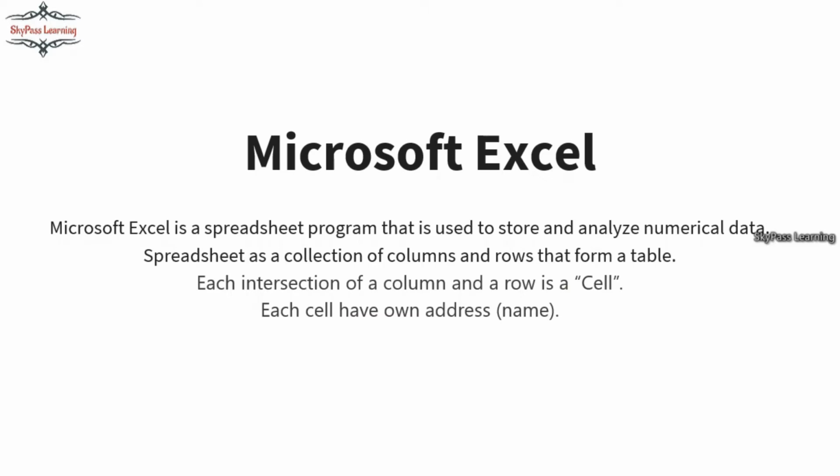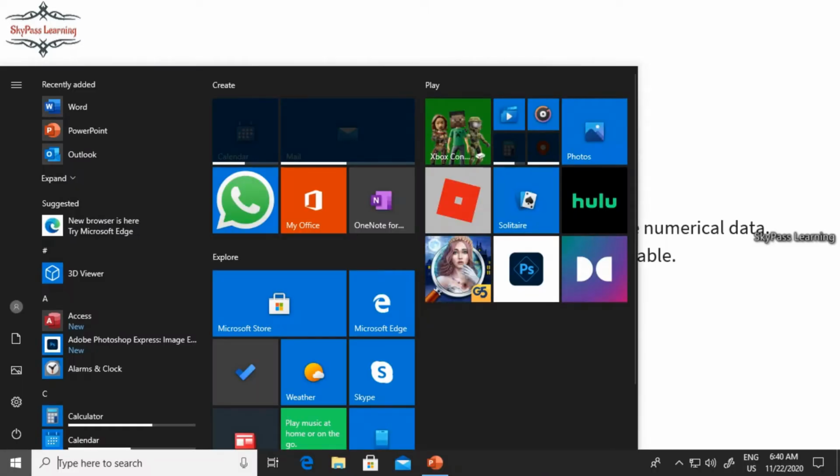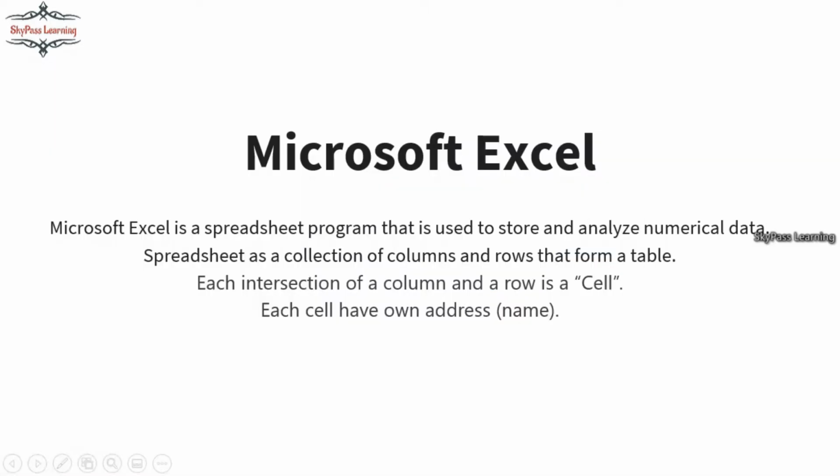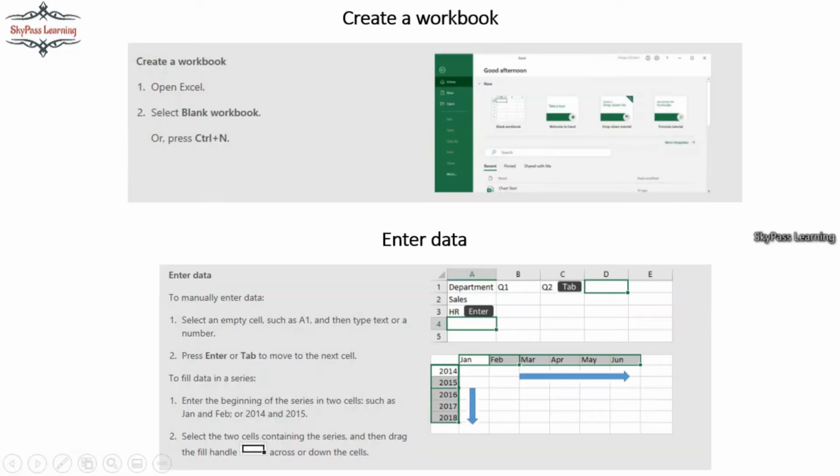Okay, let's go to the next slide and I will show you what it is. Okay, if we go and create a workbook. A workbook is a collection of worksheets. When you have multiple worksheets, it's known as a workbook. Even for a single worksheet, you have to keep a workbook. So in Excel, the files created by Microsoft Excel are known as workbooks, and each workbook has a number of worksheets. It totally depends on how many you have added in it.